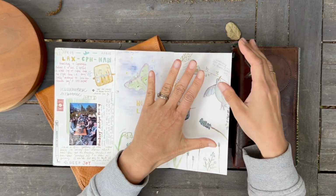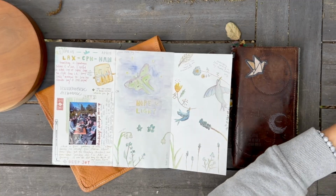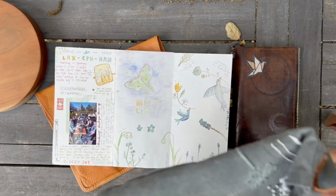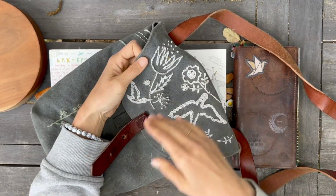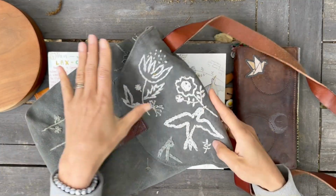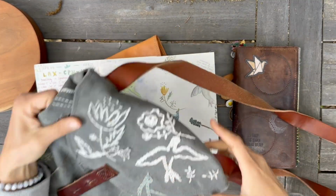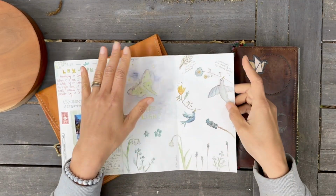And this spread, in some way, was a mirror of what I ended up doing on my Hunter bag from Peg and Awl. I don't know if you can see this, but I was embroidering on this strap, so this bag ended up mirroring this spread as a bit of inspiration.